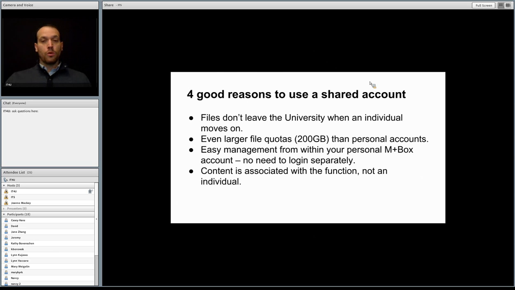We've also tried to design this functionality so that you don't have to actually log into the shared account to take advantage of its features. I'll go through in the demo and some of the later slides how, when the shared account gets created, you're added as a collaborator to content that the shared account owns. So when you add things to that folder you're collaborating on, it's not hitting your quota, it's hitting the 200 gigabyte quota of the shared account that you have access to.